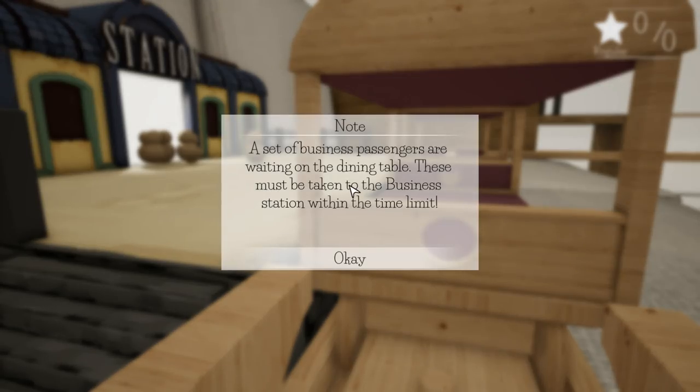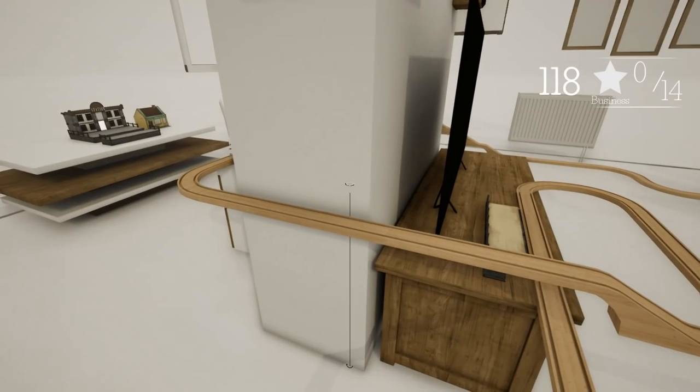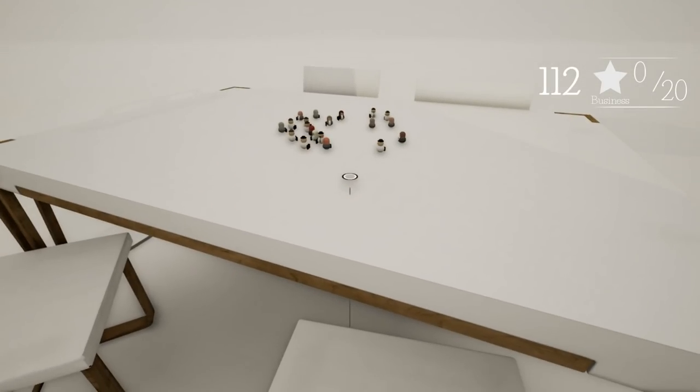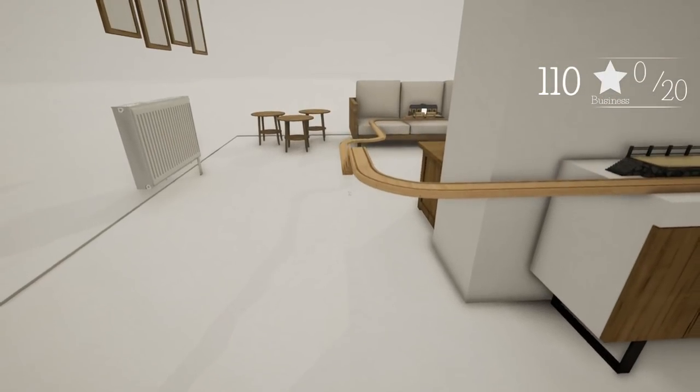Farewell, good people. A set of business passengers are waiting on the dining table. These must be taken to the business station within the time limit. Now, I've done this one before. The business station is this big one over here. It doesn't say anything business about it, but we gotta do it. So they have a whole herd of them over here on the table, we gotta figure out how to get to. And we have this track right here.